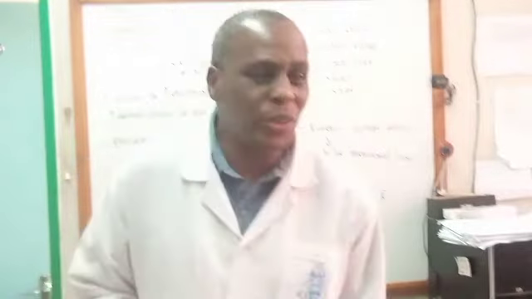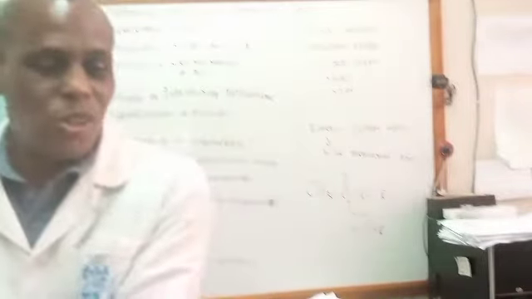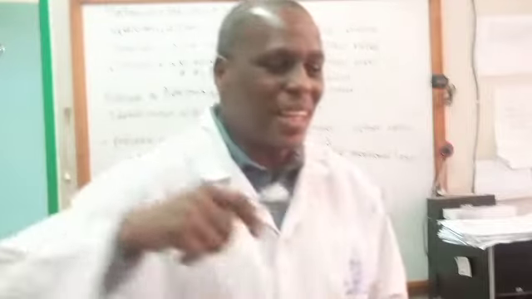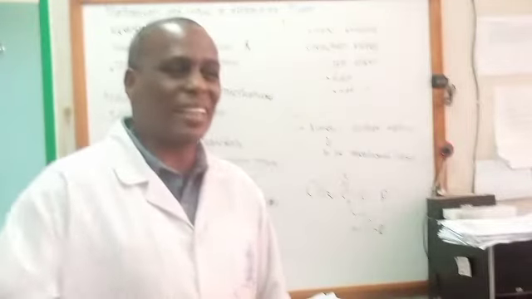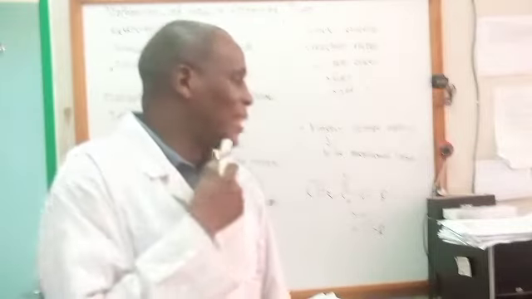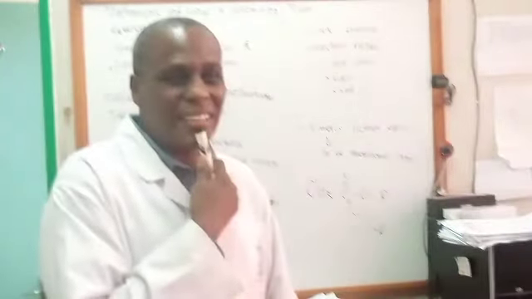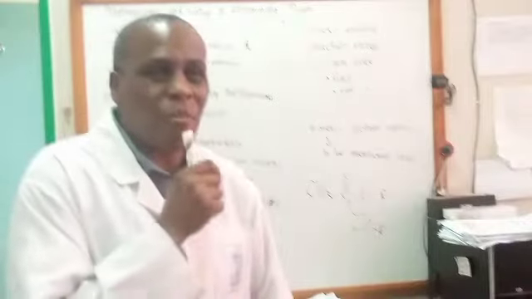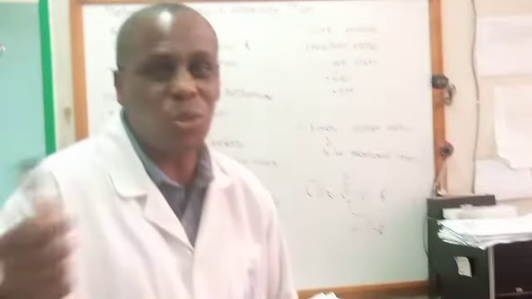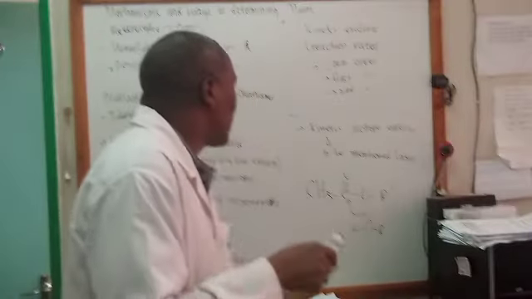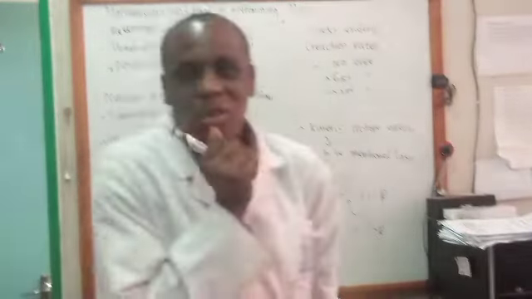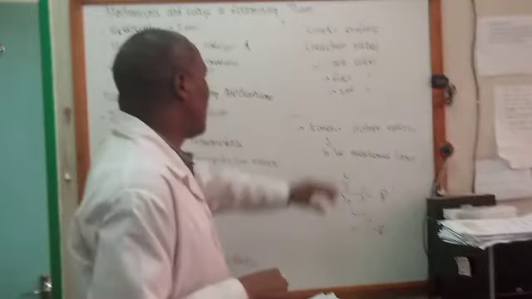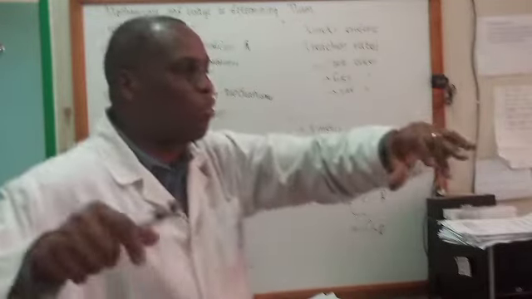In that case, you've got to ensure that you hold the concentration of the other reagents, which you think are not reacting, constant, and then you vary one of the reagents. If the reaction rate is enhanced as a result of doubling the reagent which you think is actually affecting the mechanism, the reaction rate must change proportionally to the concentration of this reagent. But if it's not, then you're going to say it is zero order relative to that reagent. And then the reaction order is going to be a sum of the individual orders.